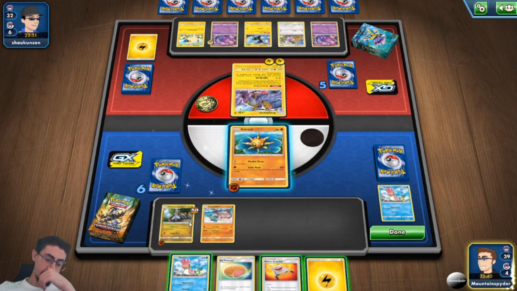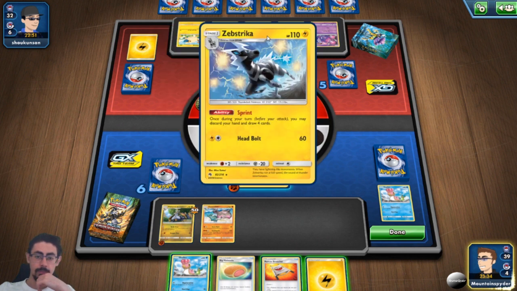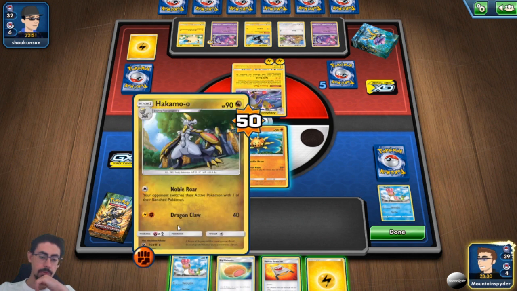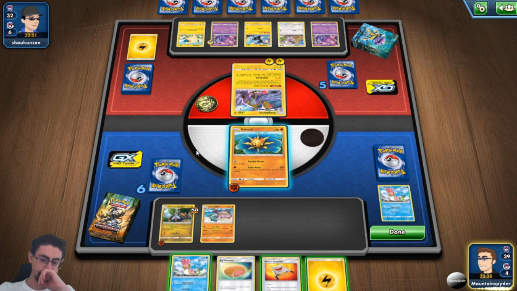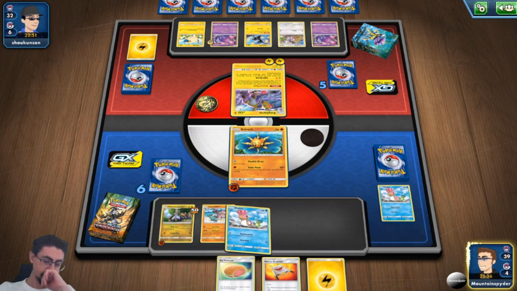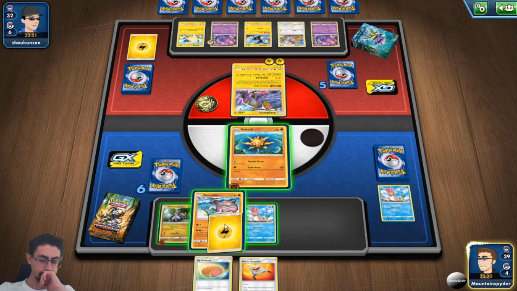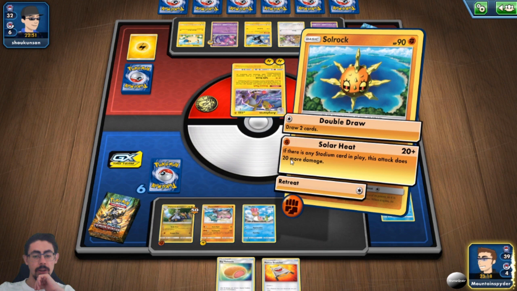Oh, that's frustrating. That is so frustrating. They're all one retreat costs, so I can't even slow them down with Noble Roar. What do I do here? What do I do? I think I go for double draw. I think I'll just go for double draw.